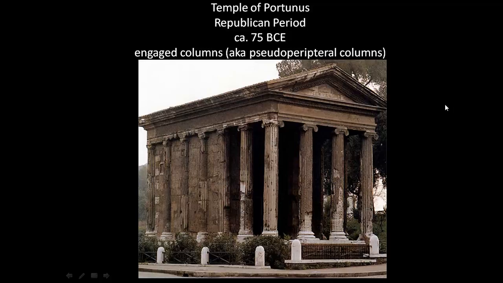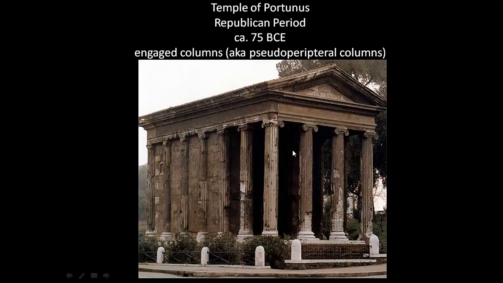So, what are some Greek and some Roman features? We'll start with the Greek features. We do see a Greek order, the Ionic order, which we see with the volutes up here at the capital. We also see a rectangular building, similar in appearance to the majority of Greek temple types that we studied when we were looking at ancient Greece. The columns, this is a big one, right? The columns go all the way around, which we also know is a feature of Greek architecture. We have an entablature, we have a pediment, these are all Greek features as well.